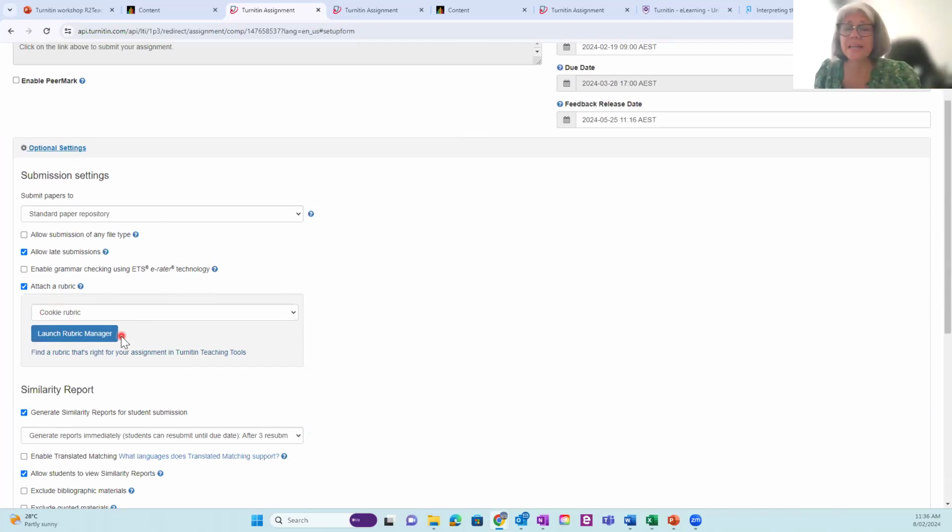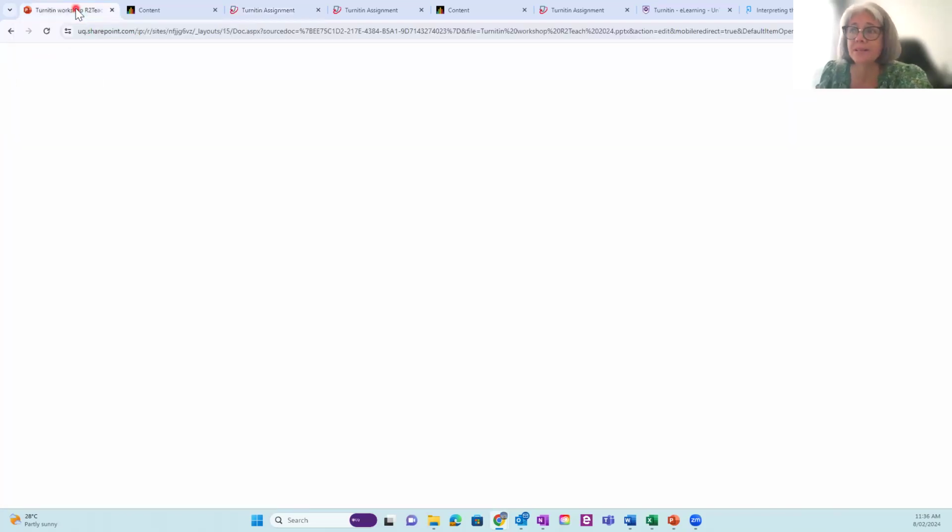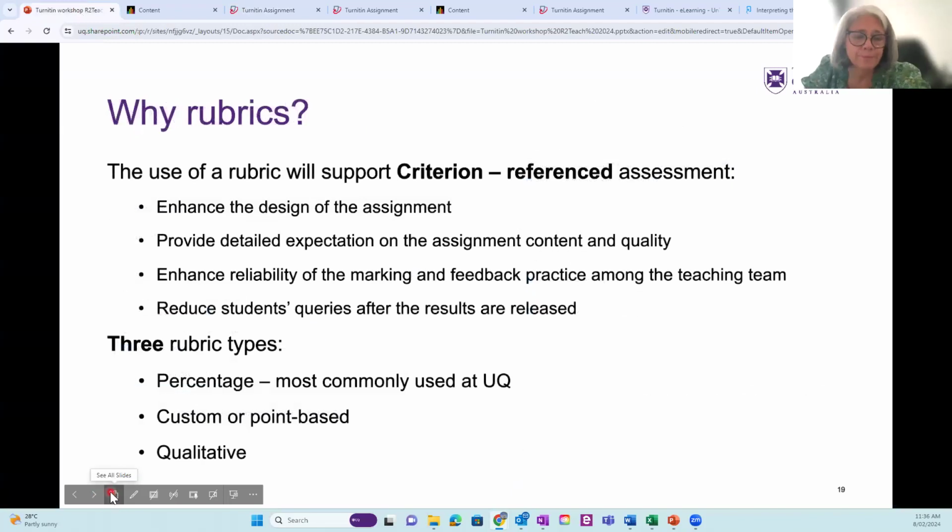Okay, why, from the e-learning and the learning design perspective, why do we focus on rubrics in this workshop? If you're using Turnitin and it's a long response form of assessment, like an essay or a long report, you do need to use criterion referenced assessment. Not only will the students understand better your expectations as a marker for content and quality, but it will enhance reliability and consistency across your marking team. Also, the research shows that it reduces the students' queries. And if you're using the Turnitin online marking features, students will make that direct correlation because visibly they're close to each other between the criteria, your comments, and their text that you're going to annotate while you're marking. So all of this will help to reduce student queries about their results.